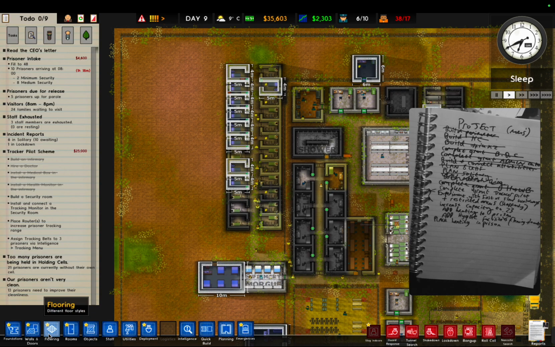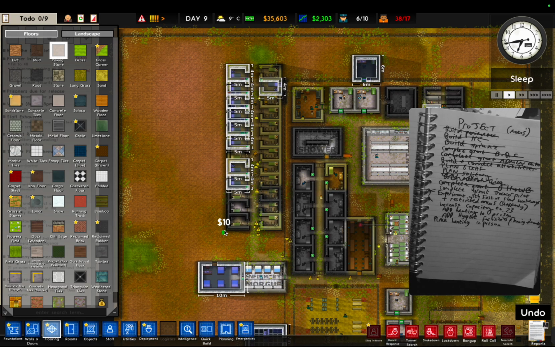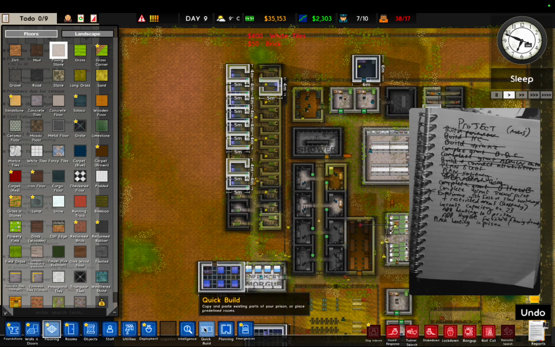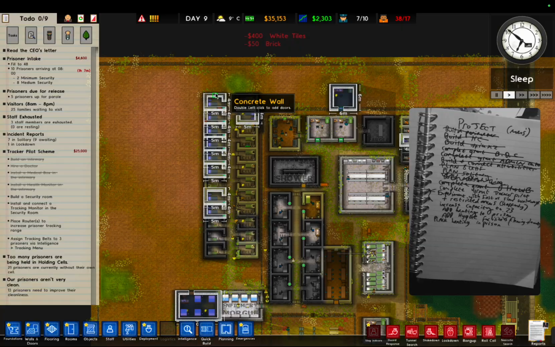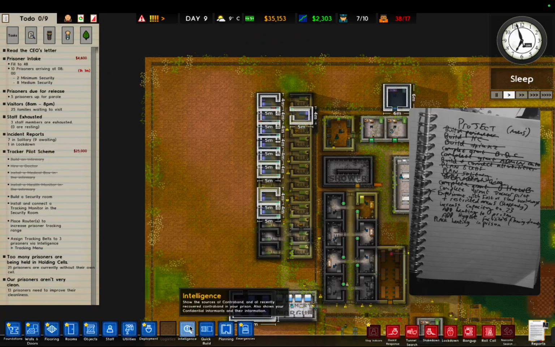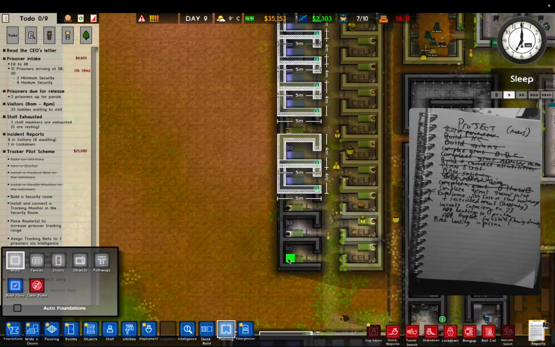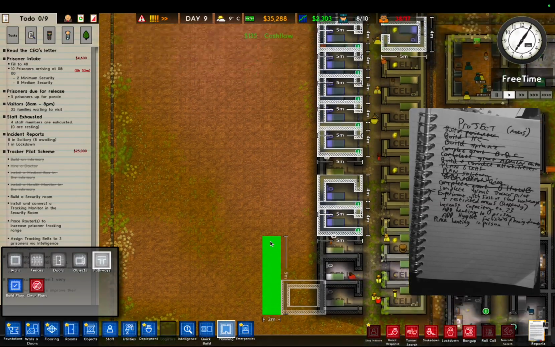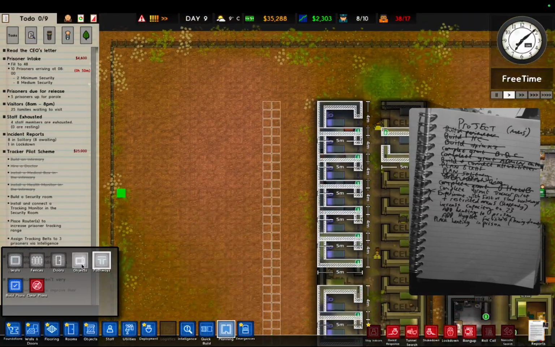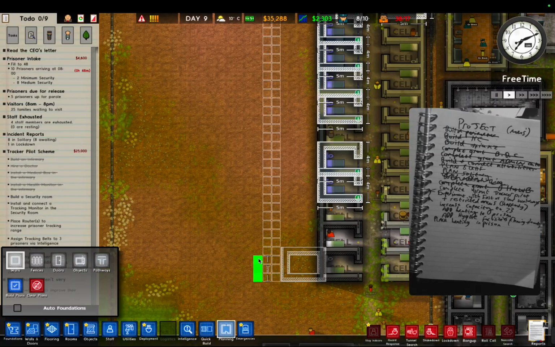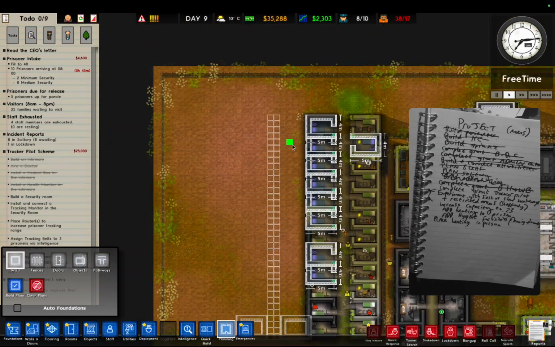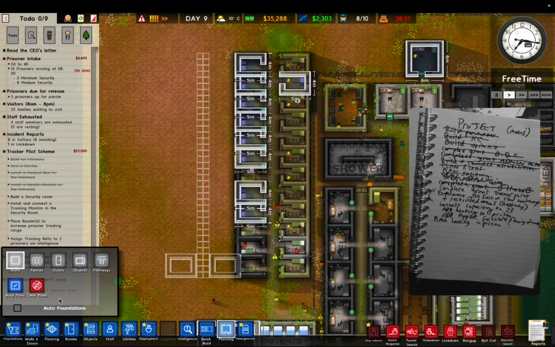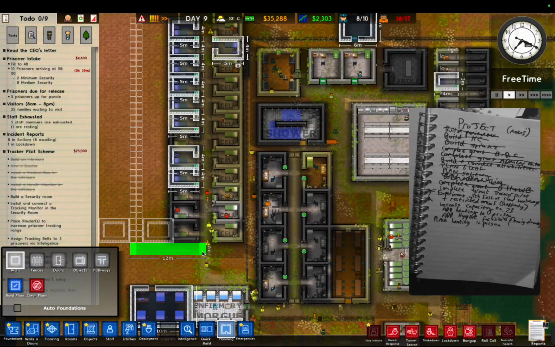I may place the flooring. Maybe we do quick build and do it again. But I don't know if you can quick build based on that. We can plan it, which would be that. And then the pathway would be that, all the way up. And then the extra wall would be that. The next cell, and it would be that all the way up again. Yeah, and then the pathway would be to there.